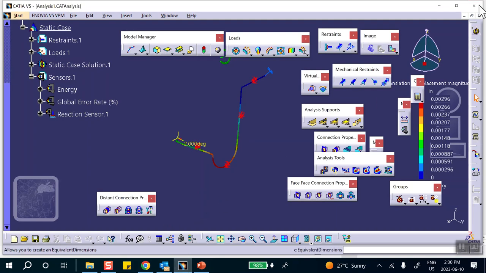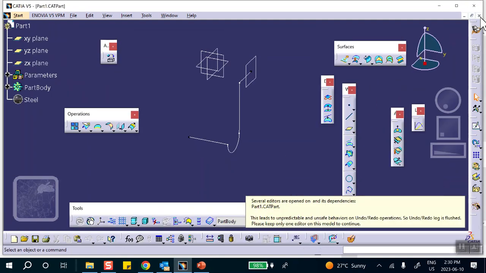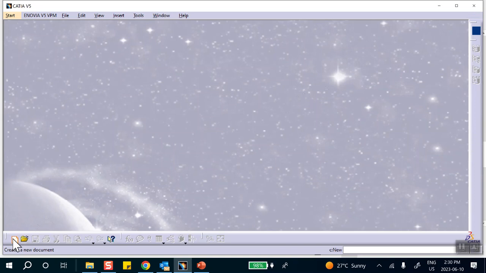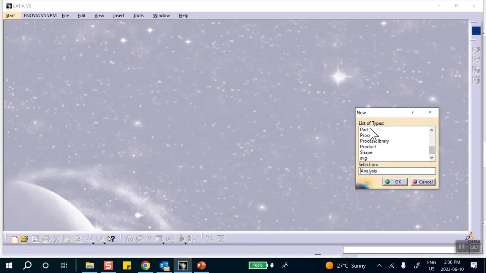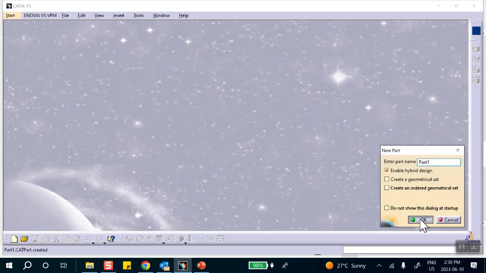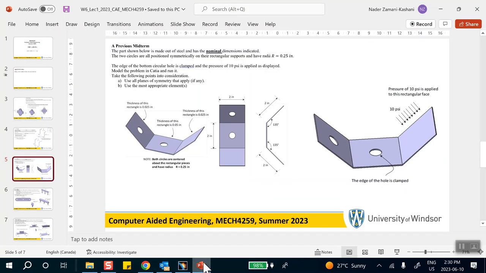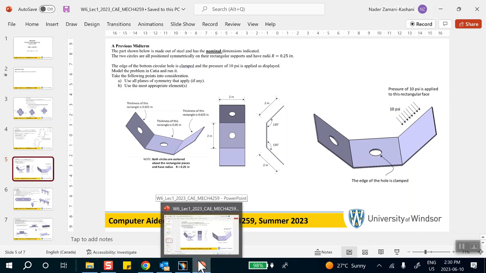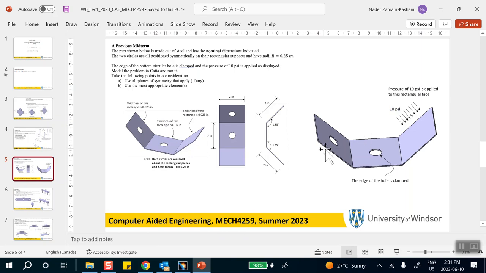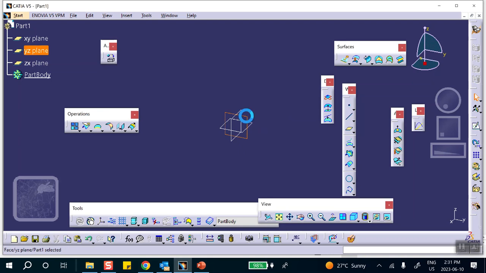We're going to do this thing as a part, right? Problem 3, part... Oh, planes of symmetry. I forgot to discuss the plane of symmetry. Let's go back here. You look at this problem, there's only one plane of symmetry, just cutting it like that. Half on this side, half on that side. Half in the front, half in the back. Okay. So we have two choices. Either make half of this to begin with or make the whole thing and then split it. That's entirely up to you. So I'm going to make half of it.